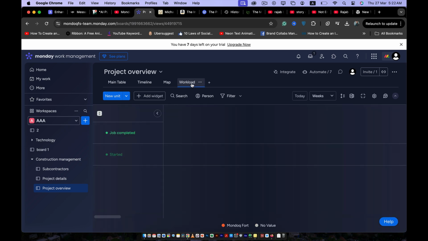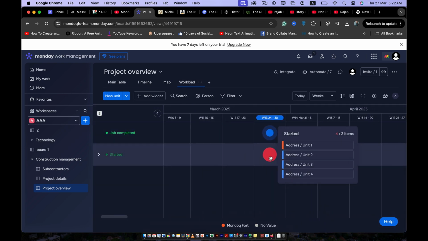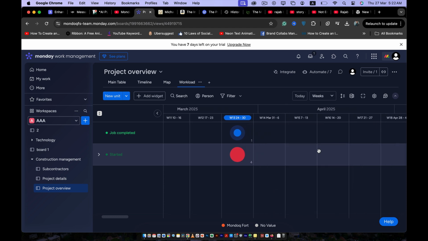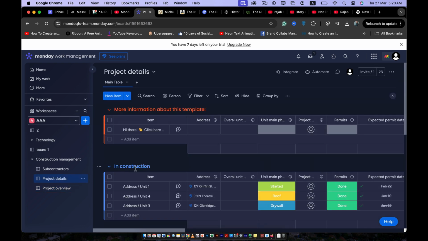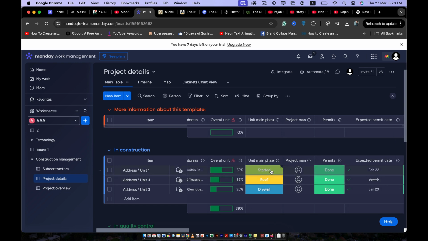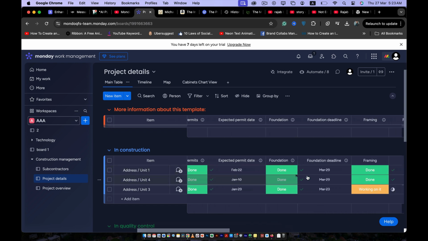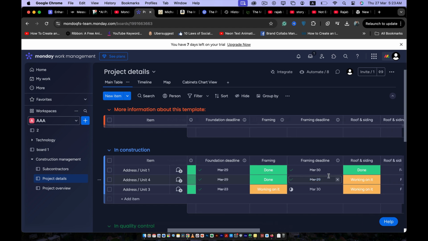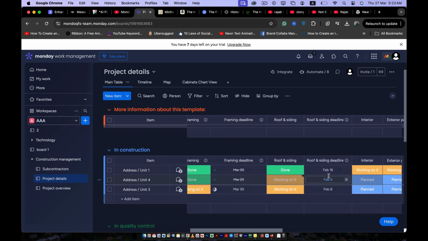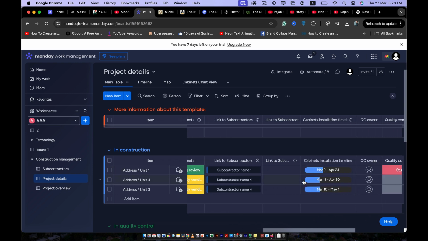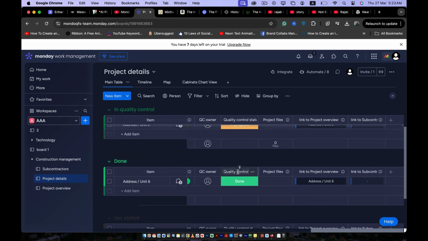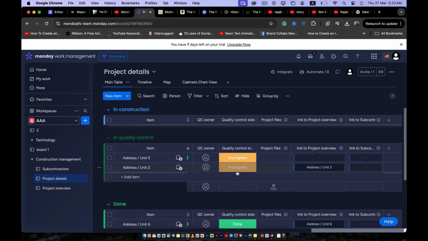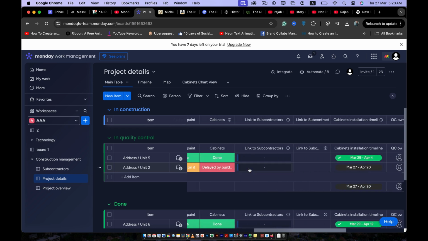Amazing, literally amazing. And we can see the workload as well, like how much workload is going on. So you can see how detailed and informative it is. So this was the project overview. There are project details as well. So these are the details that the more concentrated team can use, access, and analyze. Oh my God, this is, I would say, the most detailed board I've ever seen in my life.